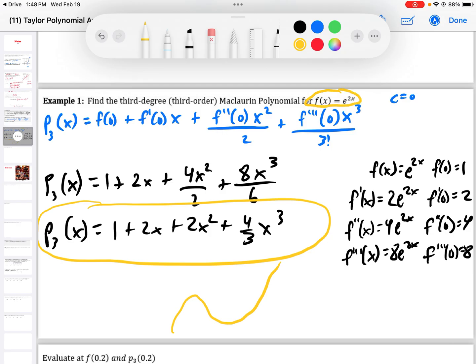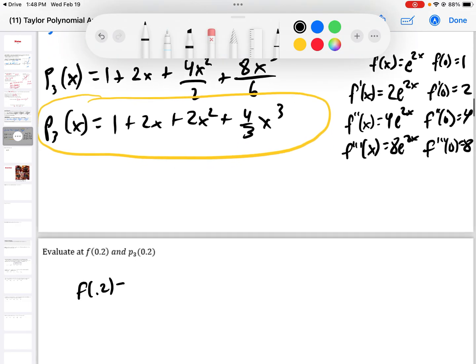So what this is, it's a polynomial of degree 3, and I could use that to approximate what this is for numbers really close to when x is 0. Because that's where it's centered around, right? So it's an approximation that's close to this function when x is 0. As I get further away from that, it gets not so good. It's not as accurate.